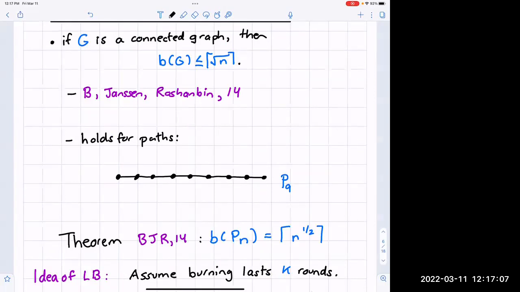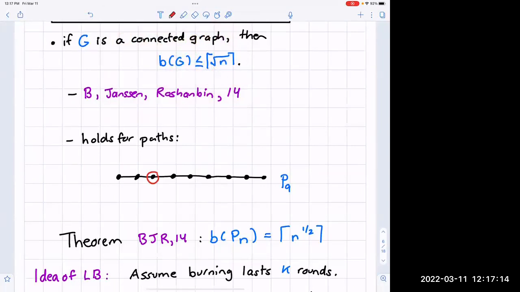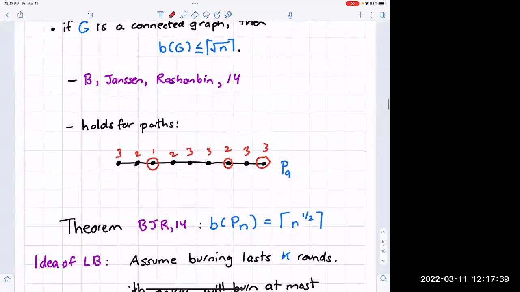You don't burn the center, which is maybe tempting to do in this case. What you're going to do first is burn this 3rd vertex. So I'll label that 1 just to keep track of it. And that will spread to its neighbors, and then burn this vertex as the 2nd source, the 7th one. Then that's going to spread in time step 3, and you're going to choose that as your source. So that's how you burn P9, all right? And that is an optimal burning sequence.